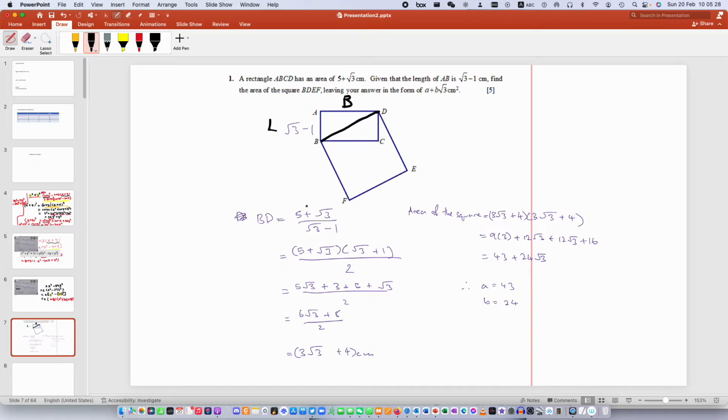Oh, hold on. This is the area, right? So basically, you are telling me to use area. Yeah. You divide by the length, and what do you get? You get the breadth, right? But this is not the breadth, right? Yeah. BD is not the breadth. Yeah. So that's the problem, right?